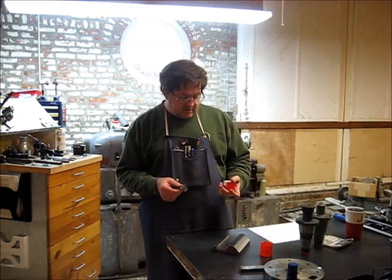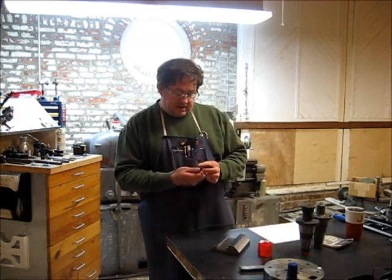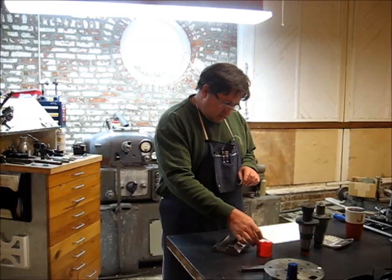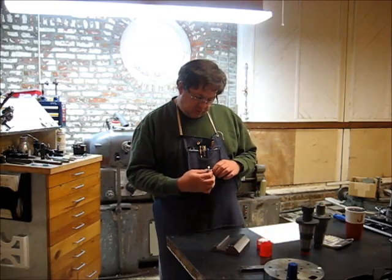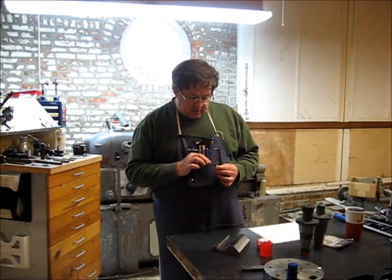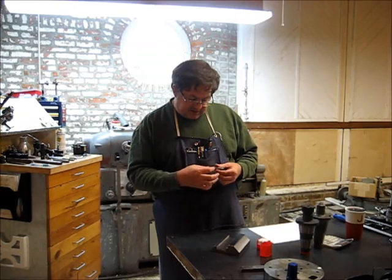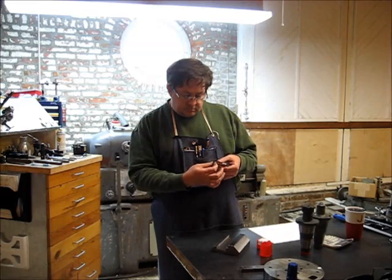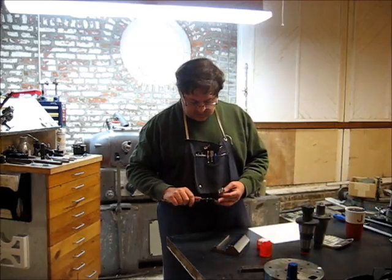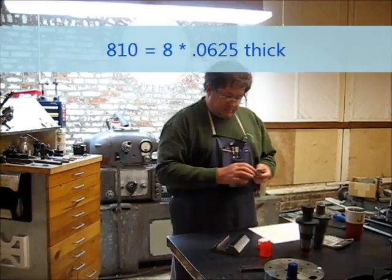This is a number 810 cutter, a Keo brand, half inch shank. The numbering scheme 810 means, I believe, the number of... eight is quarter inch thick, and 10 is the number of eighths of an inch wide, and 8 I believe is the number of sixteenths thick. So it's a quarter inch wide cut, and it is a 1 1/8 diameter here. We'll check just to make sure. No, it's 1 1/4 diameter. So, 1 1/4 diameter by a quarter inch wide cut.